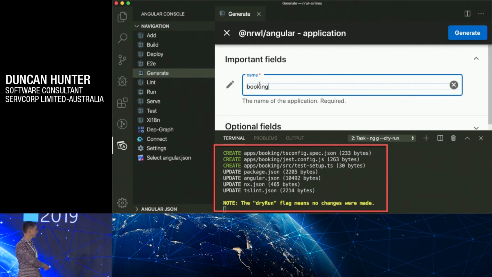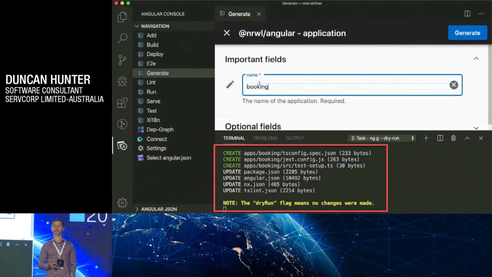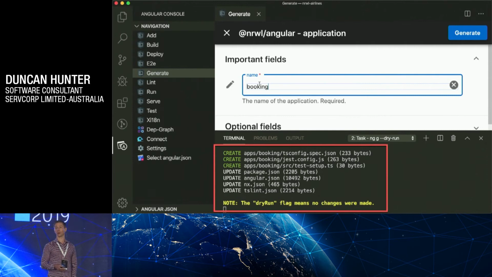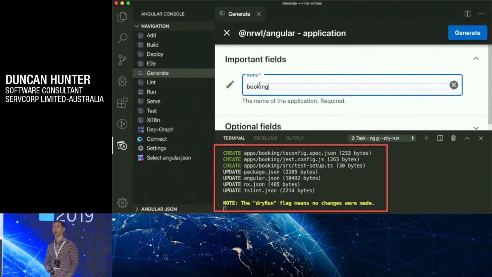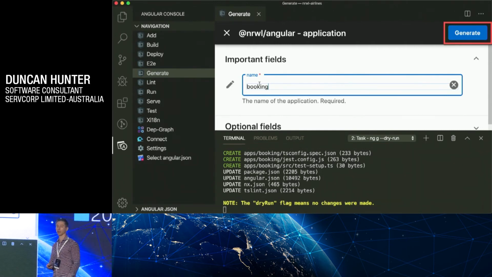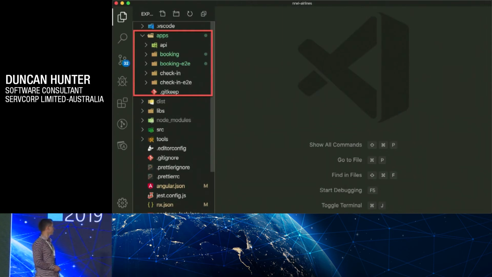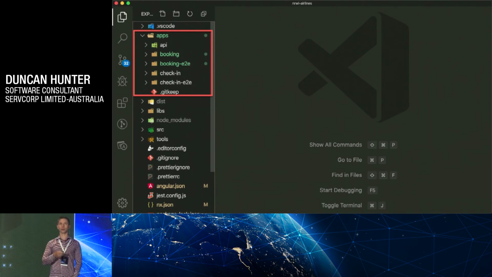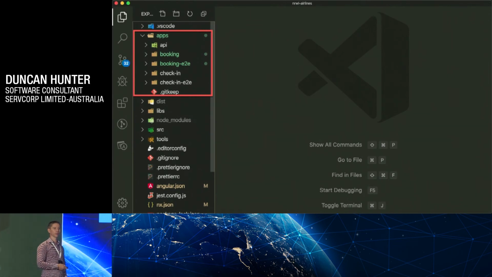And it's going to show me this in the red down here, a dry run. And it's going to say, I'm about to make this for you, which is really cool. The tools are getting robust. And you can go, oh yeah, they're the files that I want. I put it in the right folder structure. And then you can come up to the top of the page and say, yep, generate that for me. And it will generate you all this code and make you those apps, which is really cool. It gives you best practices really fast for code generation. If you're used to using a CLI tool, it's kind of like that, but on steroids.